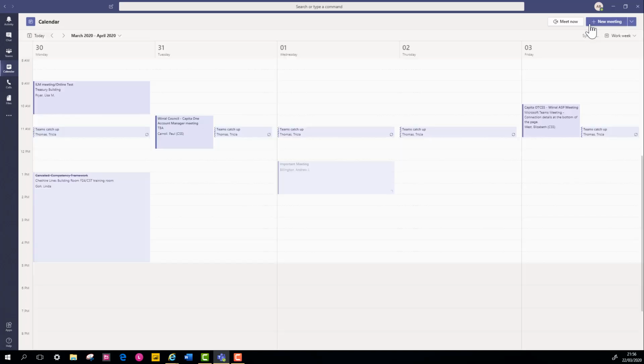Any second now. Okay, so it takes me back to my normal calendar, and you see here it puts a no entry sign on it, important meeting. That's because it needs a bit of time to think about it. It's going to insert it into the calendar, but it's also at the same time inserting it into my Outlook calendar, and it's doing the same. It's sending the invite to all the people in the channel as well. Okay, I'm going to go away from this calendar for a second, but we'll come back.